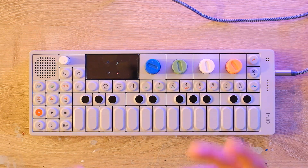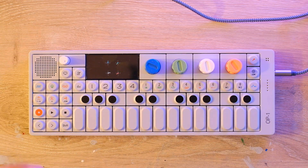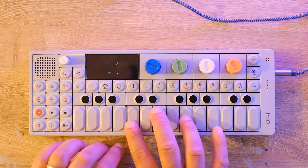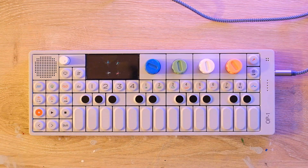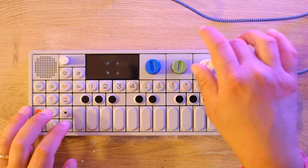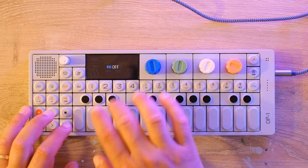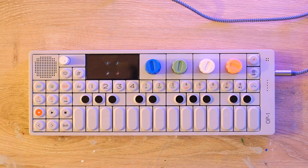So what is ITER? Shout out to user bribery on the OP forums website — from their blog post I was able to gather a lot of the technical jargon for how to describe it. ITER is a synth engine that adds another filter and a separate filter envelope, which is pretty sweet — love having more options for sound design. I'm going to quickly set all of these parameters down to zero so we can start with the raw sound, with all effects and the LFO off.